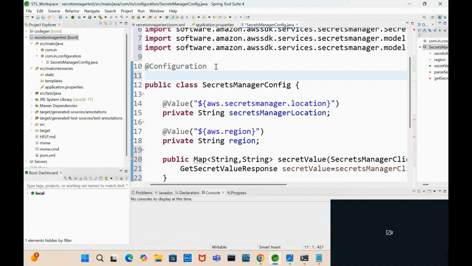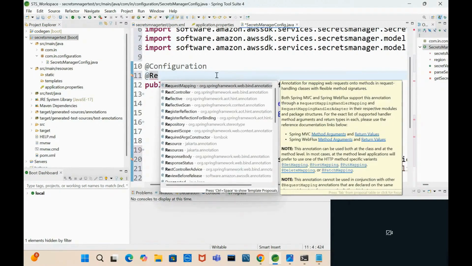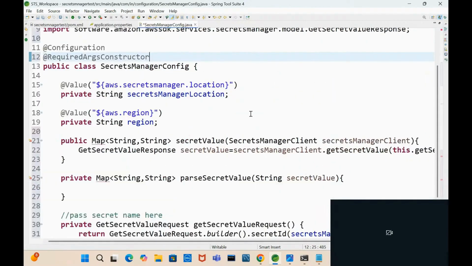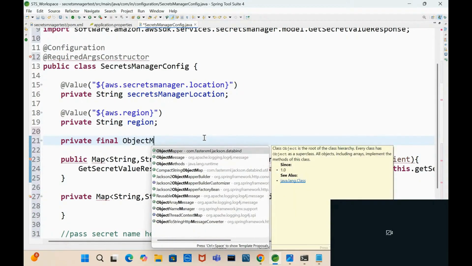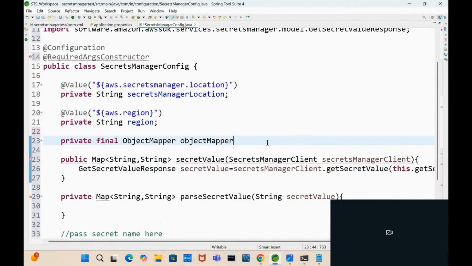Let's use the other item, required args constructor, private final object mapper. Like we are using autowired, similarly we need to use final.